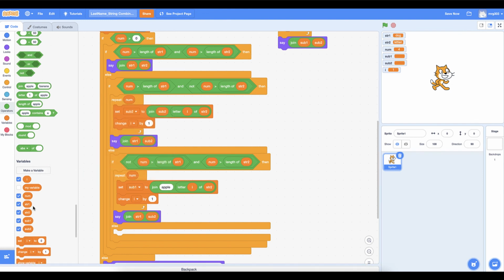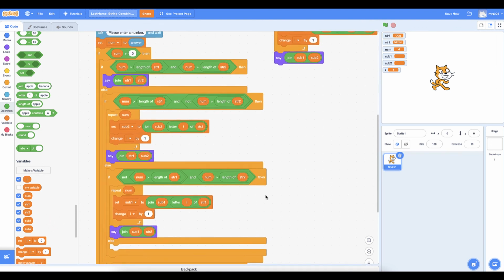It's literally the opposite. Sub 1 and string 2. Right there. Okay. And then right here, this time we return sub 1 and string 2.